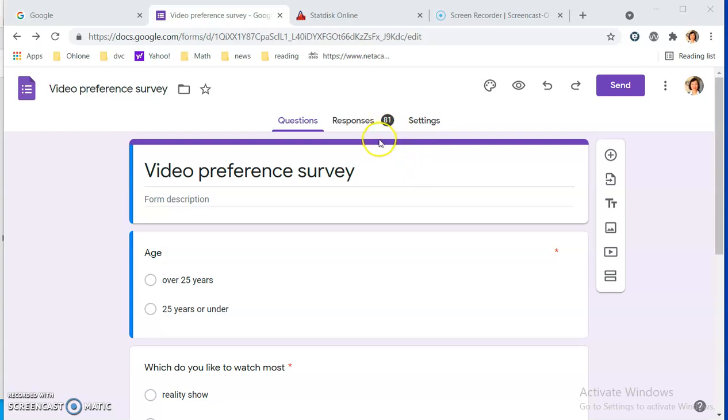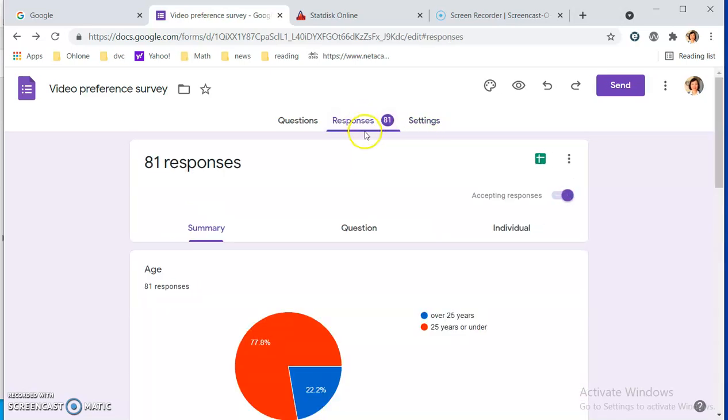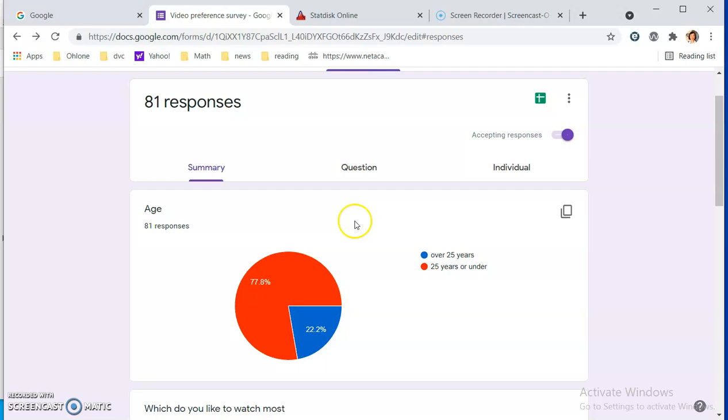Now, if you look at your survey file, you see responses and the number here that shows how many data are being collected. To figure out if you have enough, you can look at the response here. The first question is the question where you divide your population into two parts, right? So you pretty much can tell, if you hover over it, you would see this is the population one that I have. For me, I have decided the younger student, 25 or younger, I collect 65.